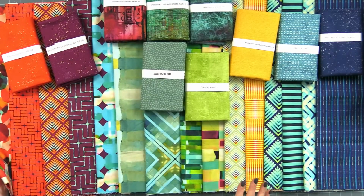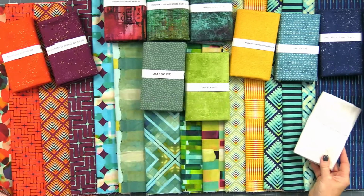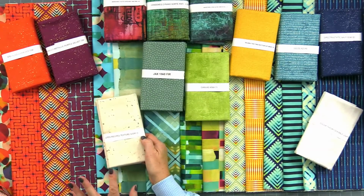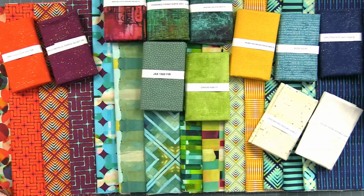Now, thinking if you wanted to do something with an accent color at background, so let's say a pattern that uses a background like June, you could go light, definitely. So I love the color theory and the scribble light. That's what I used with my June and my Abandoned. And I also love this Life's Recipes and the texture. So more textural, more, I would say modern, abstract backgrounds.